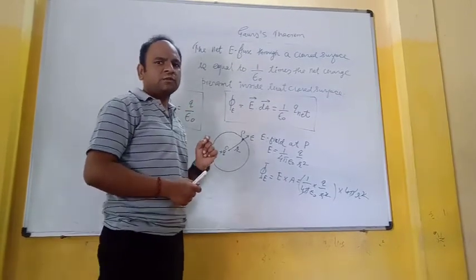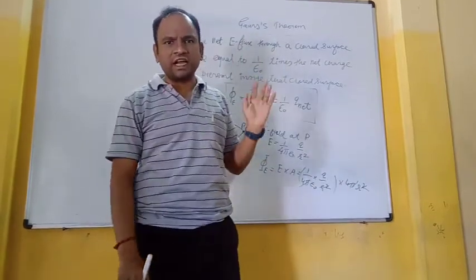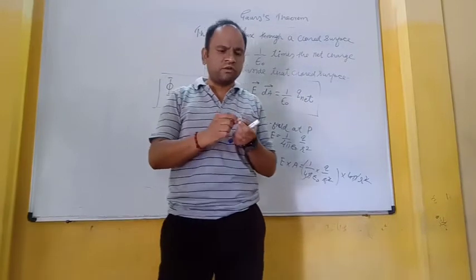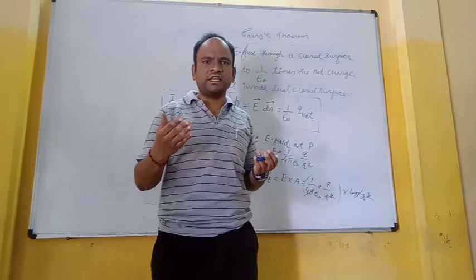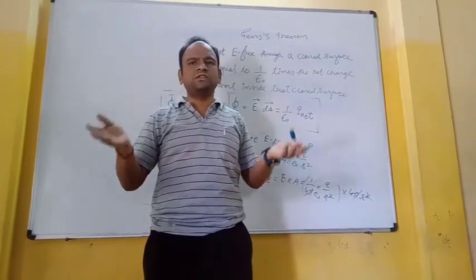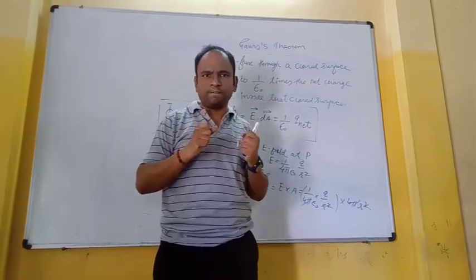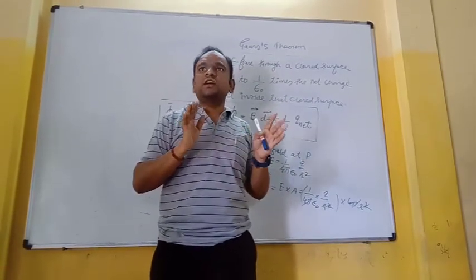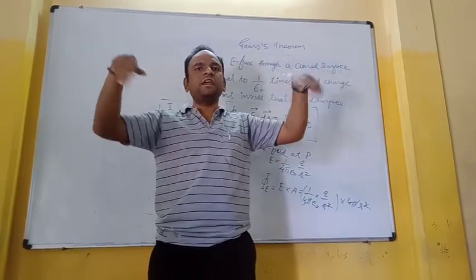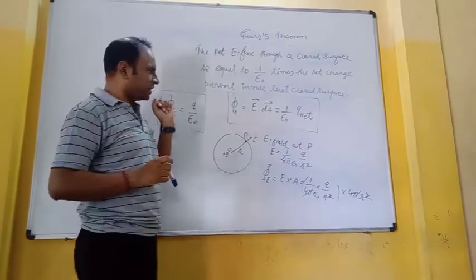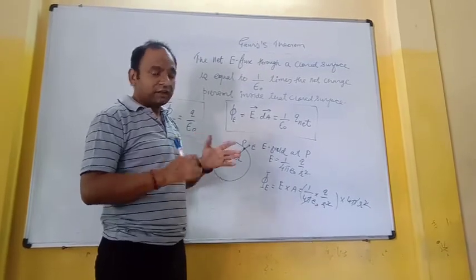If I give a very small problem, we consider an electric dipole. We have discussed in the class that an electric dipole is a system of two equal and opposite charges kept at a certain distance, so we call it an electric dipole. If I take a cube, for example this room, and if I put an electric dipole inside this room, and someone asks to calculate the net electric flux coming out from this cube or coming into this cube using Gauss theorem, the answer should be very simple. And obviously it should be 0.